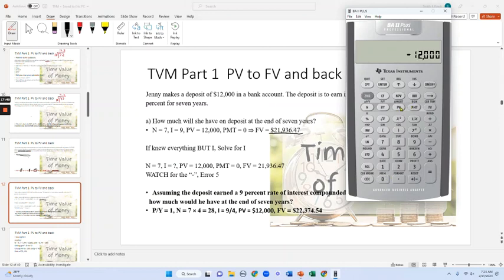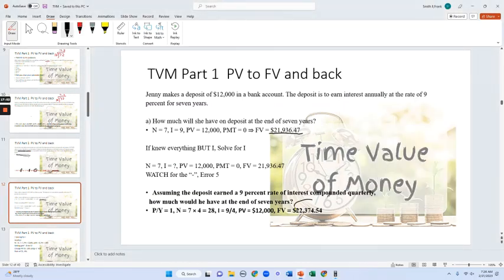Now you're putting in the money, and you compute what the future value is. You're going to have $22,374. And realize that this number right here is more than this number here. And the reason why that is, when you compound quarterly, you make interest on interest, and it's worth just a little bit more money in the future. But this is how you adjust to be a quarterly problem.